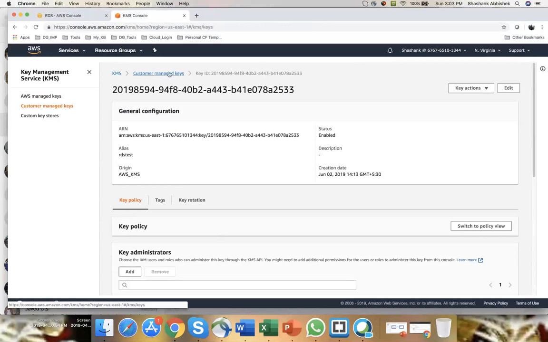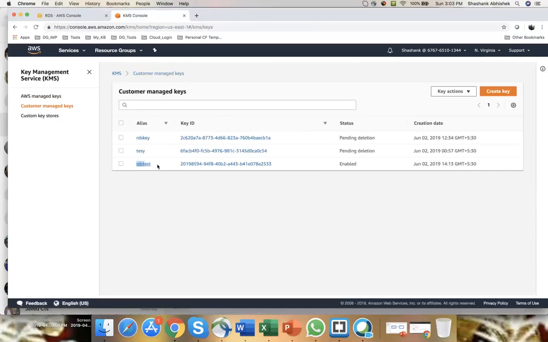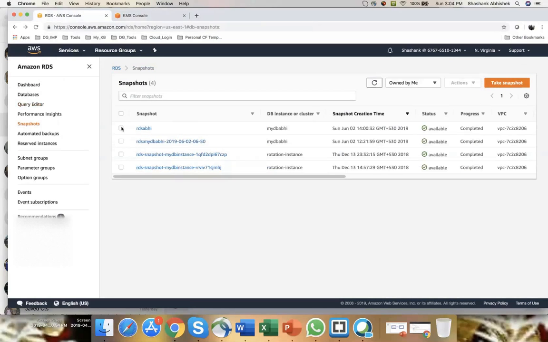So my key is already created and added with account B. We have created a policy so this key can be used by account B as well.